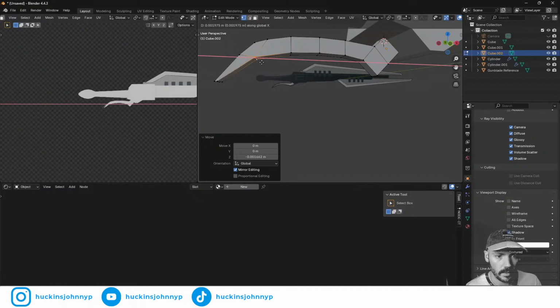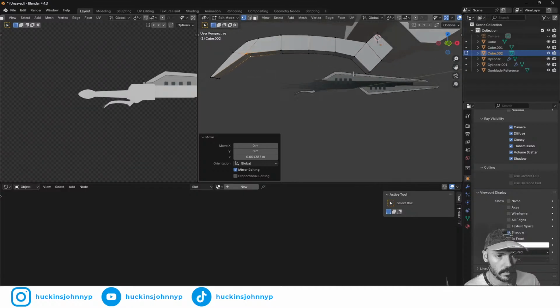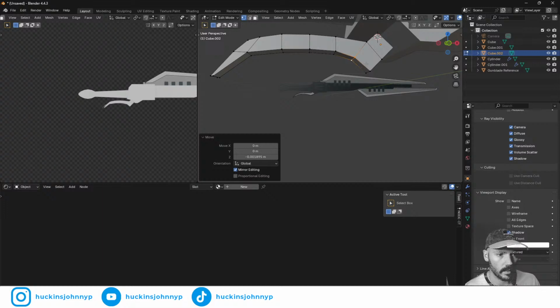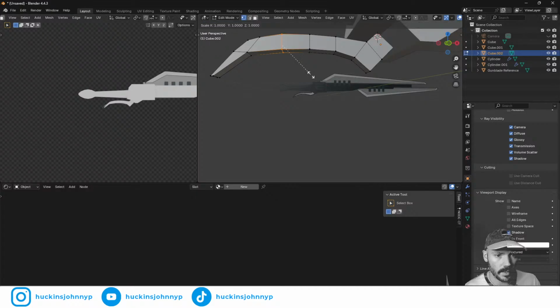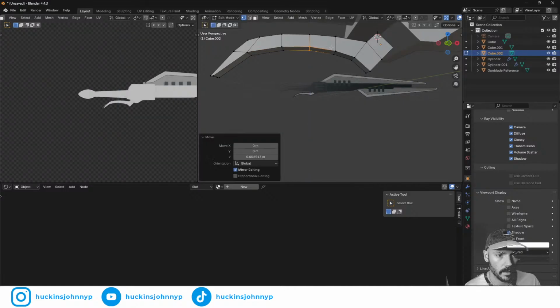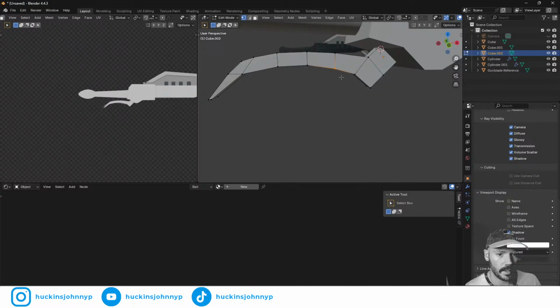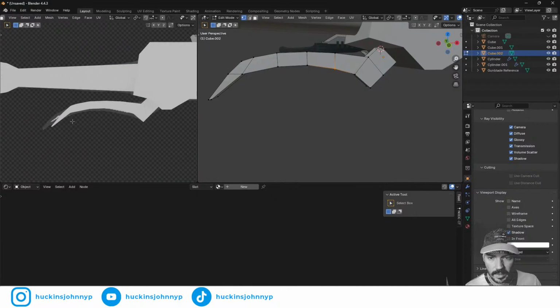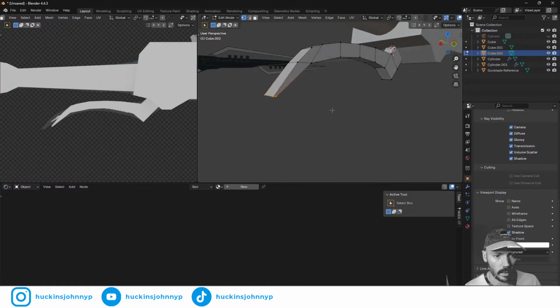GX, GZ. And with this, GZ, I like that a lot. With these, I might scale this down. Actually, if I'm going to scale down, I'm probably just going to lift it up. And lift this up, GZ. And then that can kind of thin it out a little bit. And as you can see, you're slowly just building out that shape, which is just wonderful. It's exactly what we want.